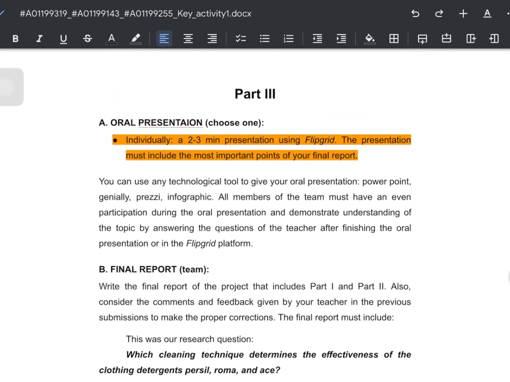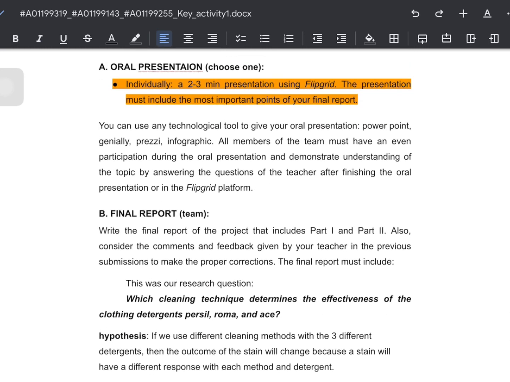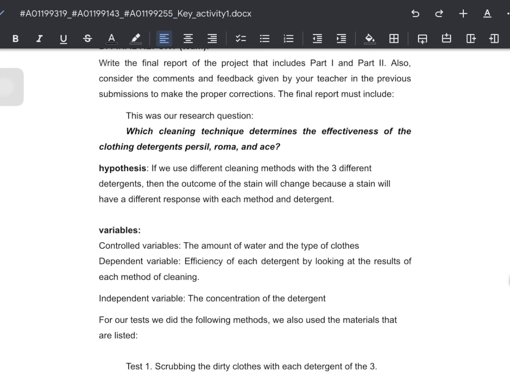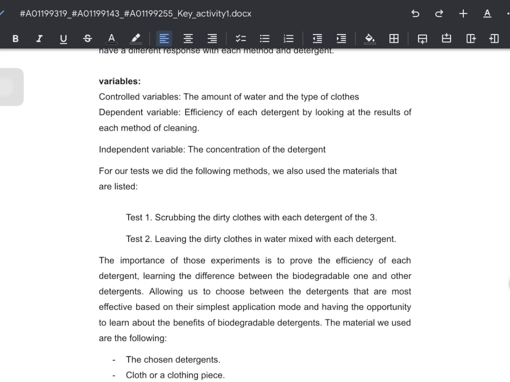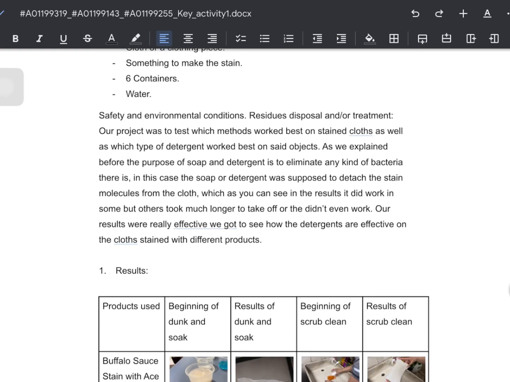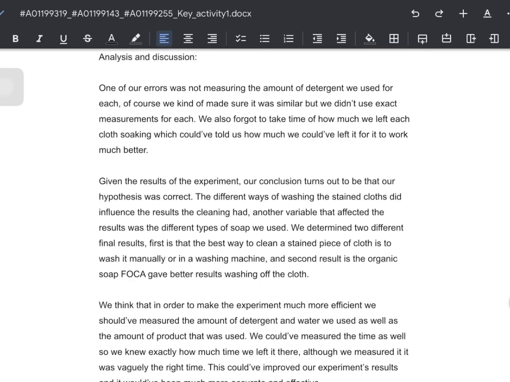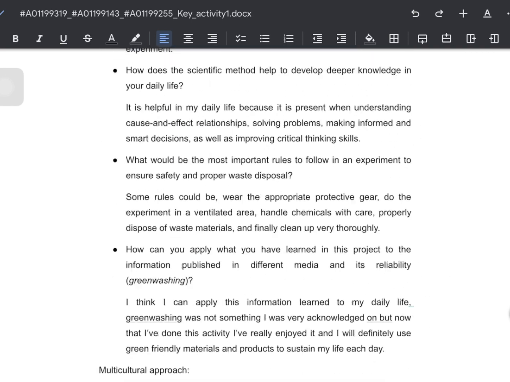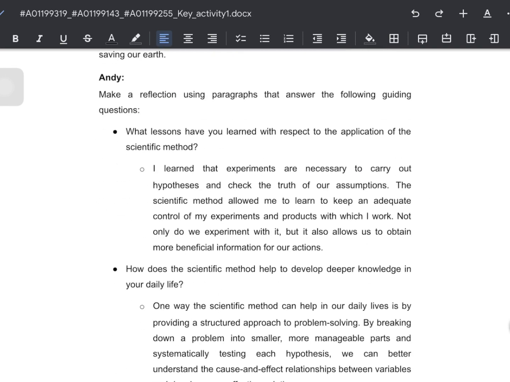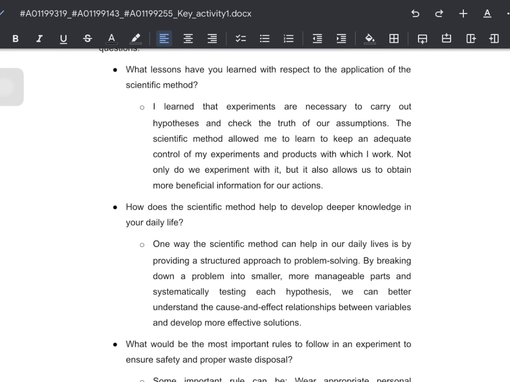Finally, we have part number 3, which was our presentation, our 2 to 3 minute presentation about the video. This was our final report with our research question, the variables, the type of test, the detergents, the results, and our analysis and discussion, to also have finally our multicultural approach. So yeah, that was all of our experiment.